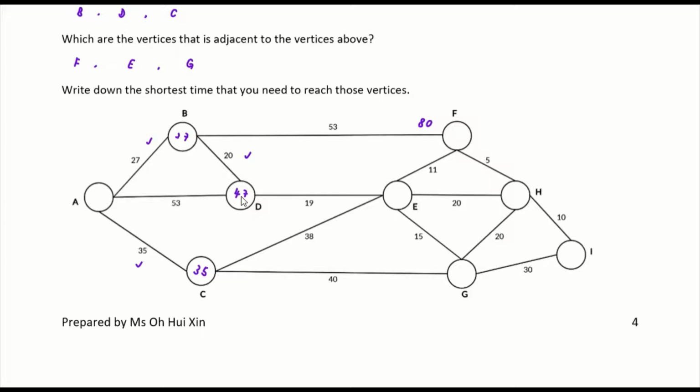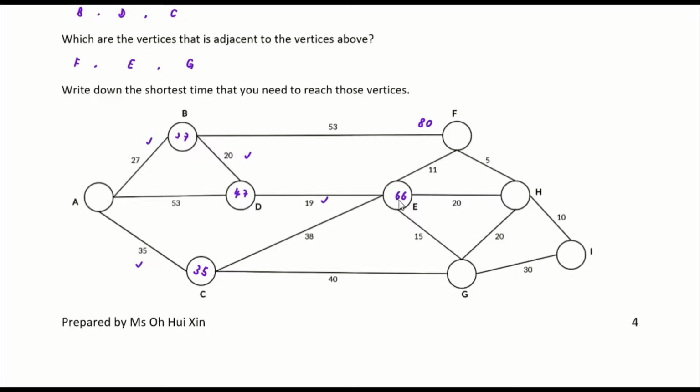So 47 plus 19, 35 plus 38. In this case you will get 66, and this one you will get, sorry, 73. So which one is the smallest that you can get? Then it's definitely here. So this one gives you 66. Okay, so you pass through the 19 here. So if this is the shortest path later, then the one that you backtrace will be this one and this one. So you can just check the one that you take.